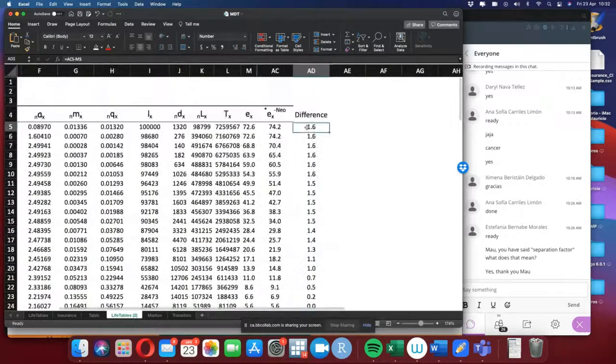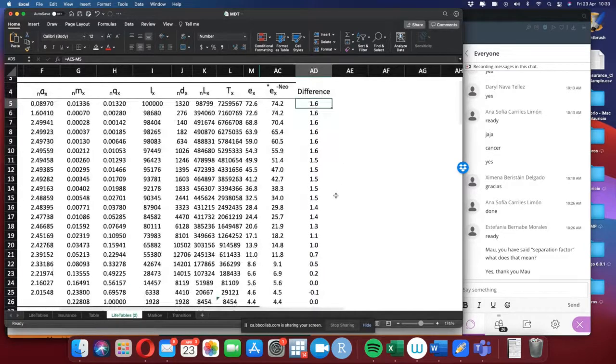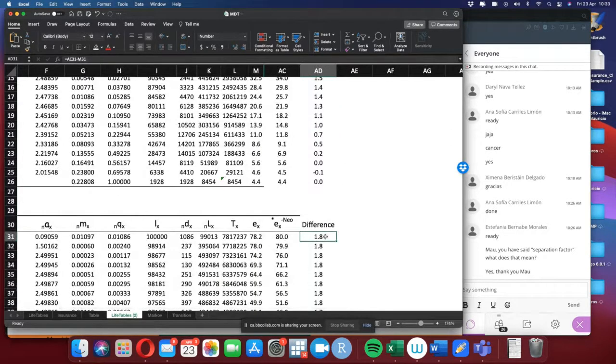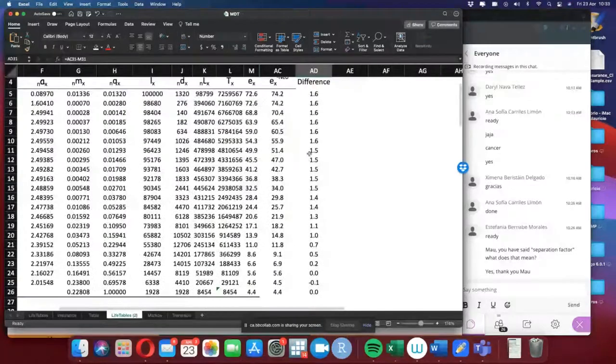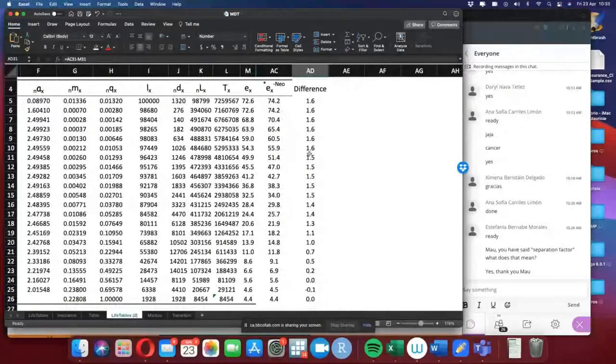But essentially what it is telling us is, okay, throughout the life course of this cohort, remember, this is a fictional cohort and we're assuming everything is going to remain constant, cancer is taking out of the male population, on average, 1.6 years of life expectancy at birth, and for women, 1.8 years. So probably you tell me, 1.8 years, we already have more than 1 year on pandemic, so that's something that we can deal with.